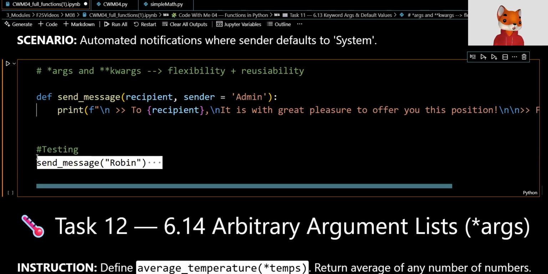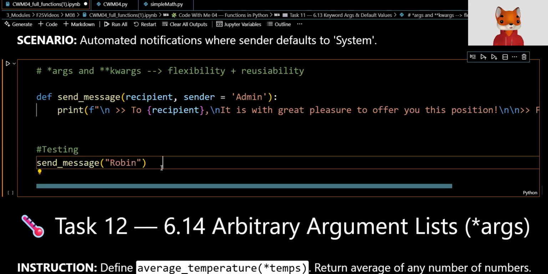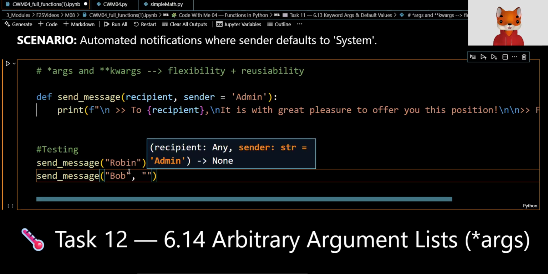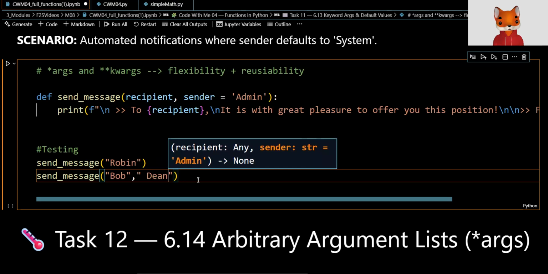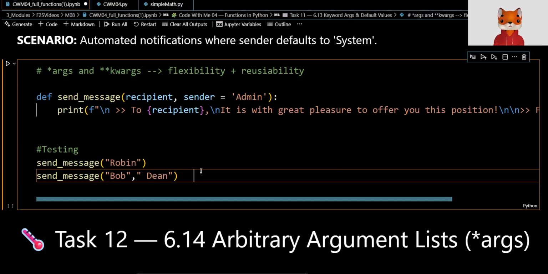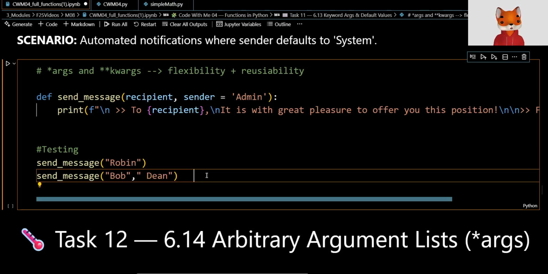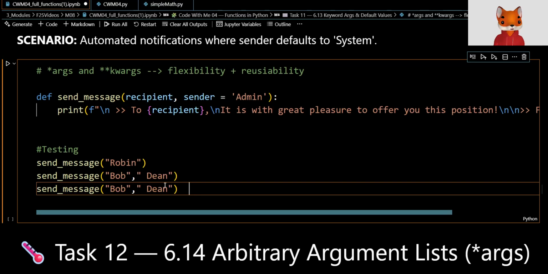And then we're going to call this function again, and we're going to pass in Bob, and then we're going to pass in Dean. And then we're going to call this function again, and we're just going to change from Dean to secretary. And we're going to change Bob to be Helen.